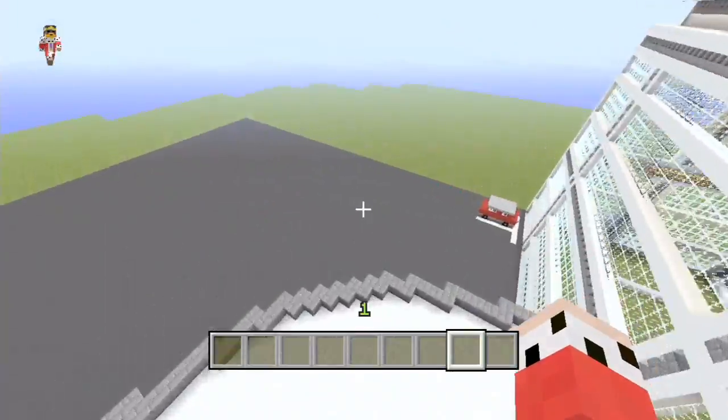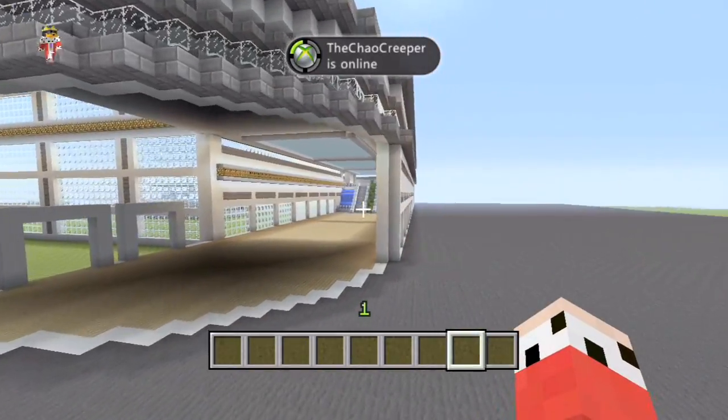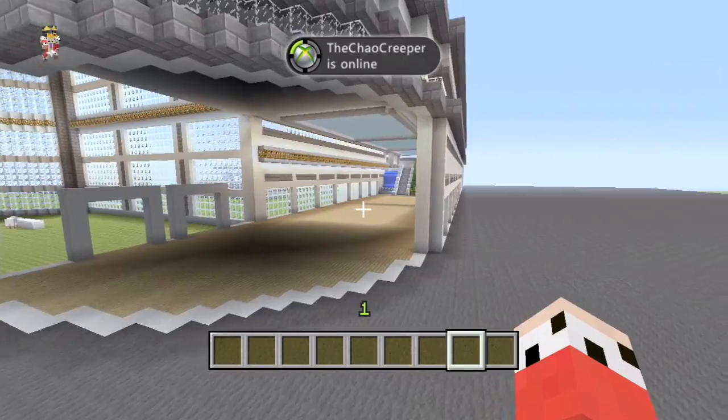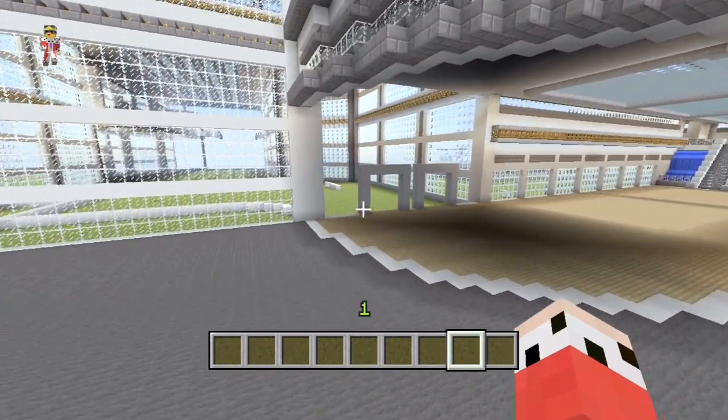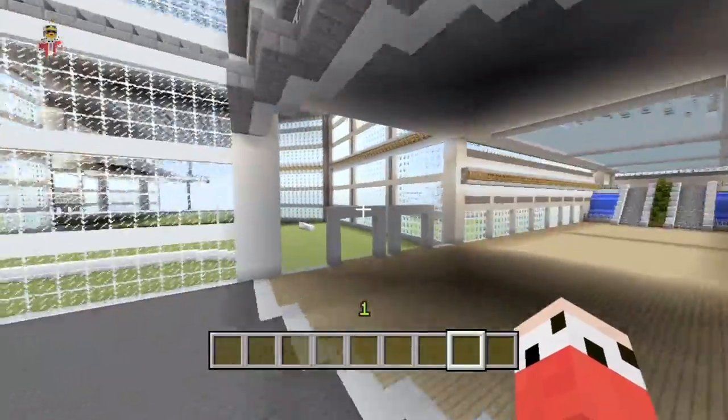It looks really cool. The only bit I haven't done, because I haven't figured it out, is this bit here. I'm not quite sure how I'm gonna do this. I don't know if I want it one big window, if I want dividers in it. But I'll figure that out. That's an off-camera bit.